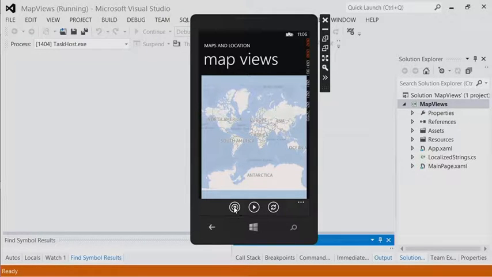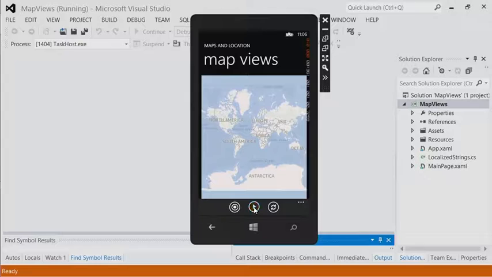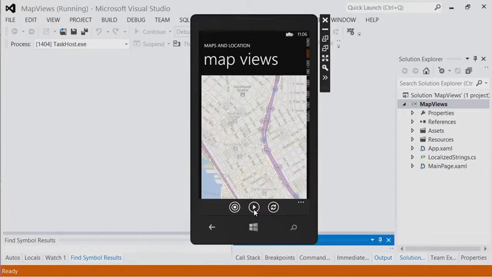The alternative is just to do a one-shot, just set the center, and then it just goes bang and you just get a refresh. So I'll do that again, but this time animate it so you can see the nice zoom in feature. So that's taking advantage of that animation feature on the set view. All right, so that's just a quick introduction to the kind of stuff you can do with the maps.